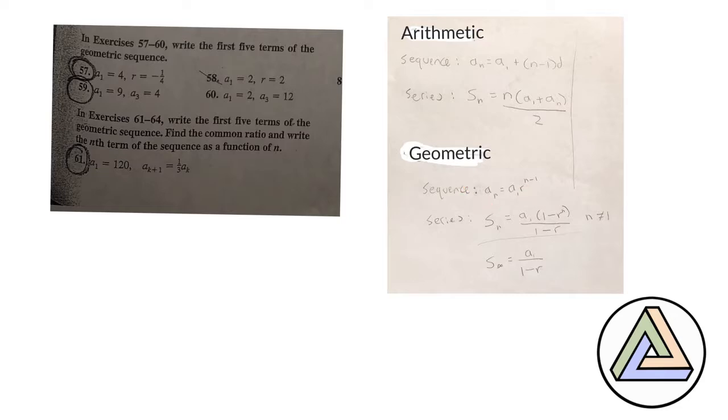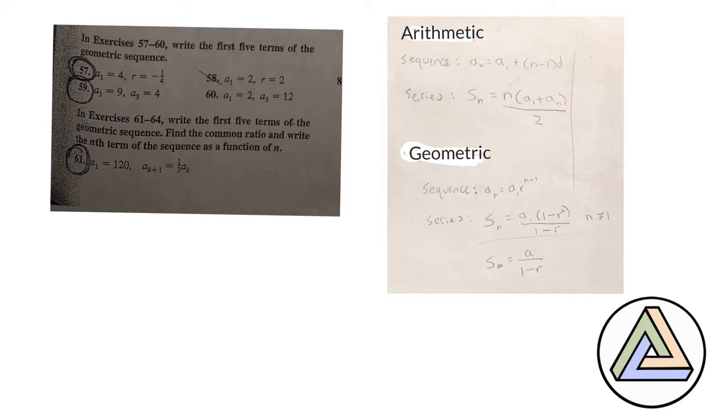Now let's take a look at it. That says a sub n, that's actually an n right there, not an r, and that equals a sub 1, which is the first term in the geometric sequence, times r, which is, by the way, called the common ratio, raised to n minus 1. Okay, now that's a big clunky formula. I suggest just sort of relying on it for now. At a certain point, you're going to get used to it, and you're probably going to memorize it as well.